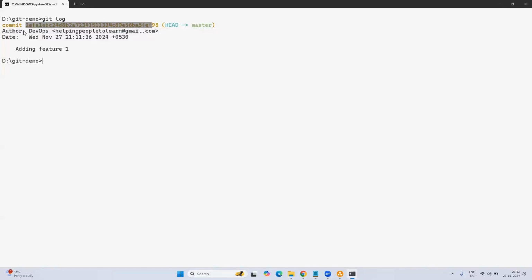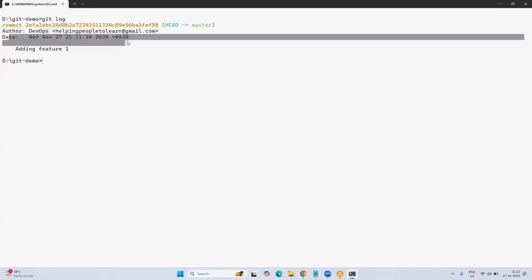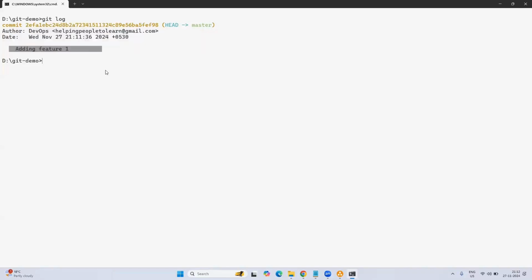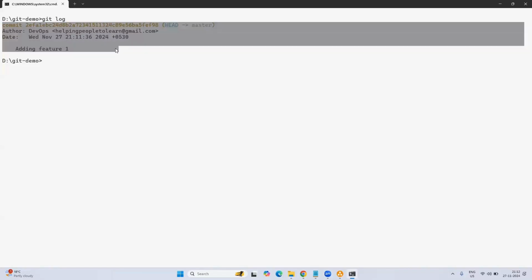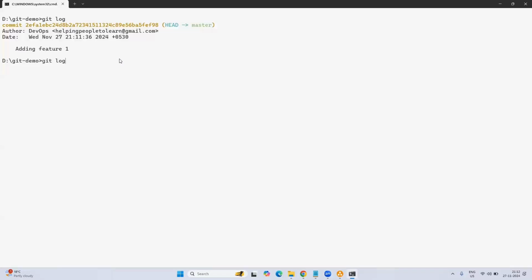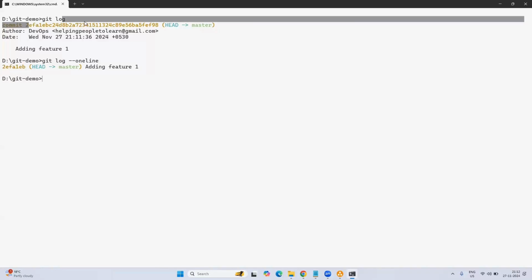This is your unique SHA ID, which we basically refer to as a commit ID, who committed this and when it got committed, and your commit message, right? So instead of looking at this long output, you can also prefer to see it in one line by using this switch, git log hyphen hyphen oneline. Okay. And it will give you the commit ID.